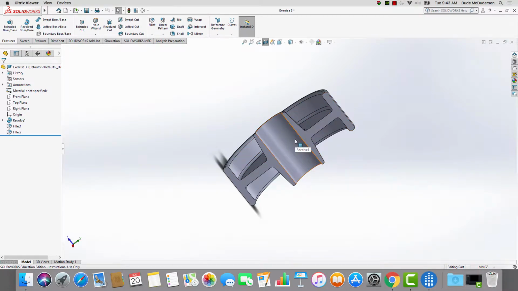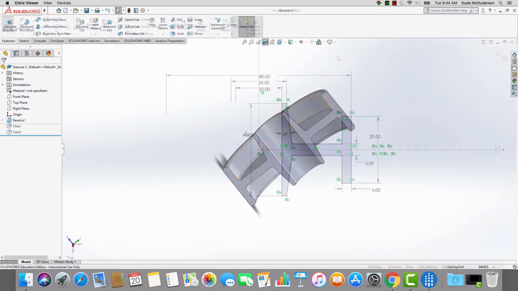The lovely thing about the revolve is we can be really efficient in our drawing methodology. What I mean by that is we don't need to draw this and this. All we need to do is this one sketch here, that if I just hover over that, you'll see the section that's highlighted in orange. What's even more efficient is we don't even need to draw that whole thing. If we look at just this particular side of the object, you'll see it has a central axis here that this top part is mirrored about to this bottom part. So we're going to simply draw that top part and we'll revolve that this way to create the overall wheel.